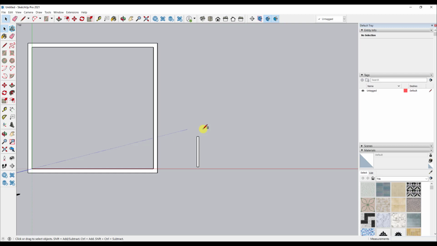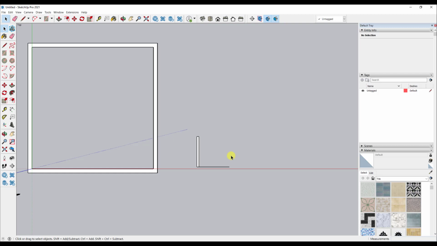Next, I need a door swing, and I will use the line tool to draw the guideline. Click on the L on the keyboard, the shortcut, or the pencil in the toolbar, and draw a line along the red axis, 30 inches. Spacebar to get out of your command. I will eventually delete this line. I'm just using it as a guide.